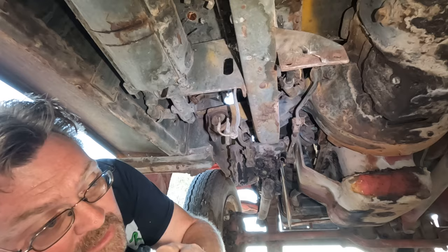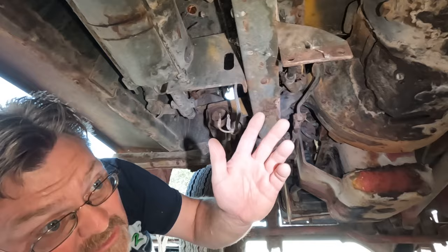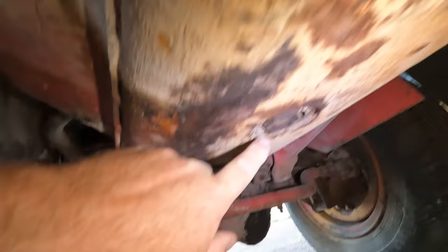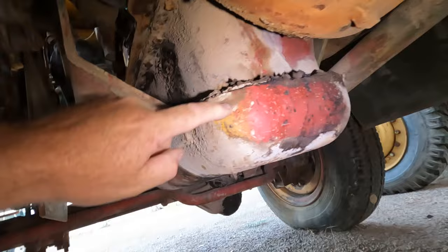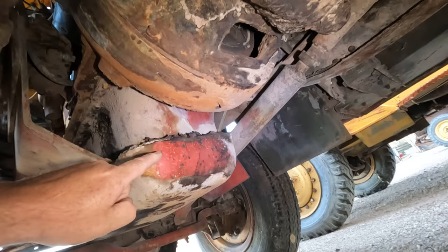Now normally it's not that bad to check the bearings in a motor on a vehicle like this because they're big enough you can just pop the pan off and check the bearings easy without taking the motor out. However, there's a problem. These have a gigantic steel skid plate on them. This is one massive, beefy, formed, really thick, nicely contoured chunk of steel, and that prevents you from taking off this oil pan. And so that was my stopping point on figuring out what was wrong with this motor, and then I've let it sit for well over a decade because it looked like a real pain to work on, and it did not look fun.